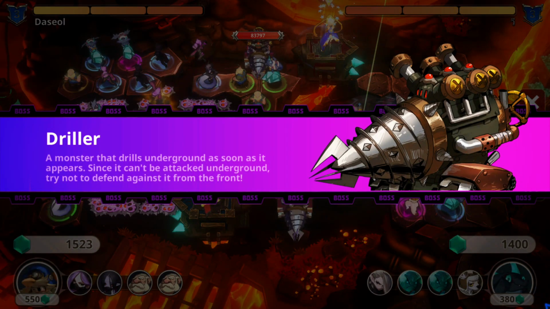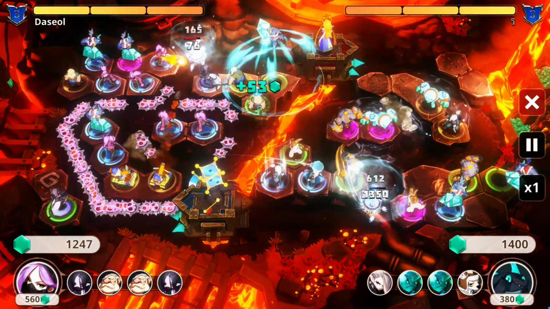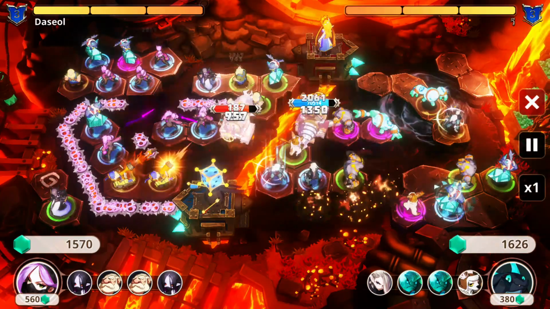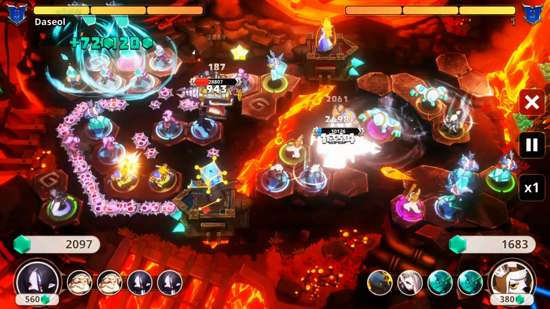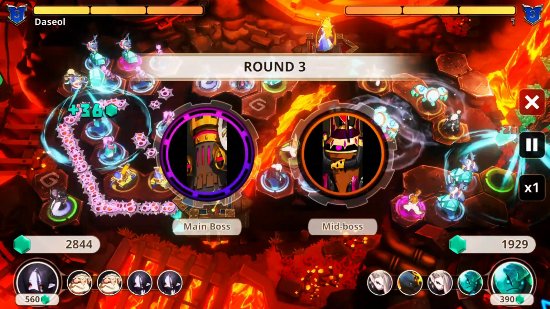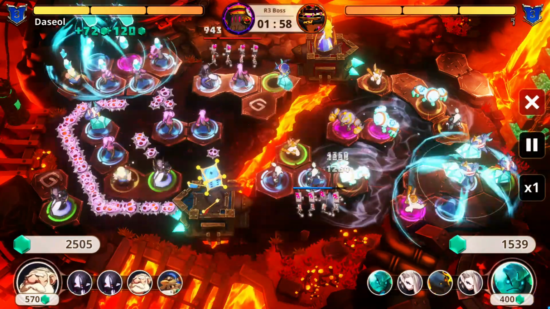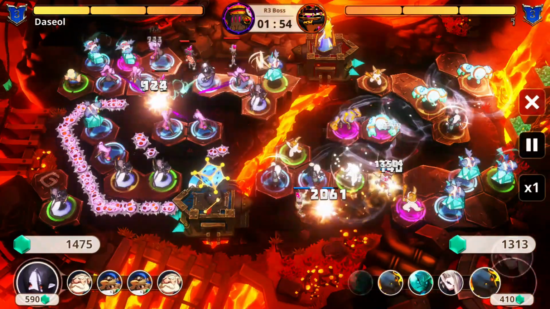Alright, so even if the enemies get past this center roundabout and get closer to my base, Trepier's skill should take them out for the most part. I took longer to take out the drill boss compared to my opponent, but I'm here for the long haul.